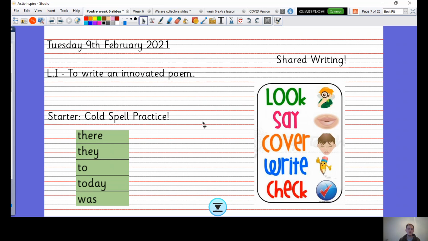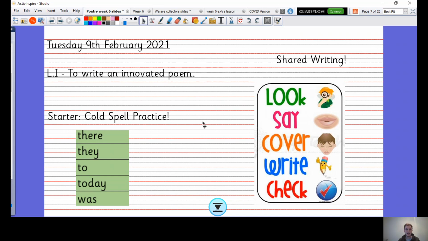So, yesterday we were innovating a poetry text map. We were all changing the bear to a monkey, and we were all changing the mountain to a jungle. And we changed the forest to bushes, we changed things to bananas, and we changed to bugs. Okay, and we had lots and lots of fantastic text maps sent in. Thank you so much for sending those in.